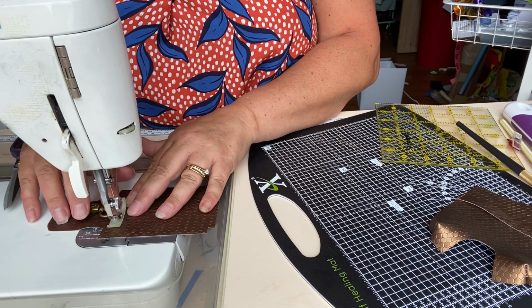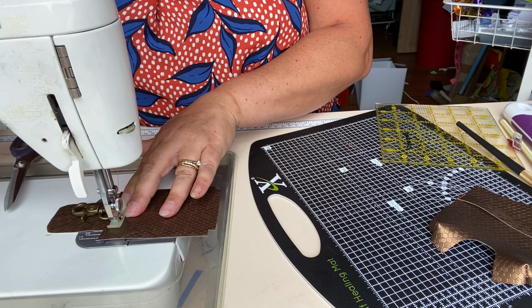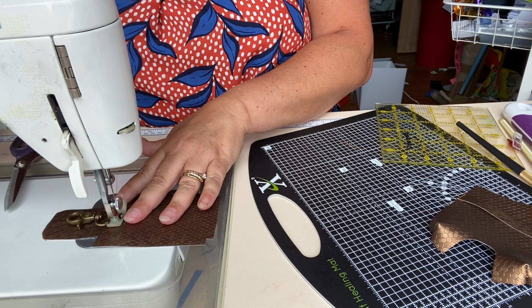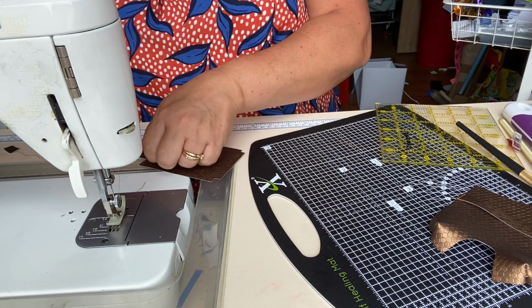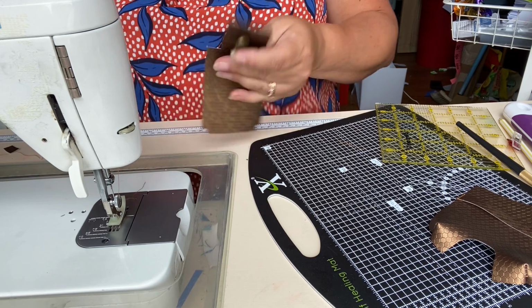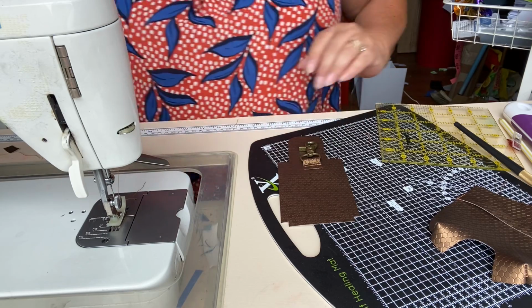If you want to do a third line, you can do. I like to do it sometimes, and it's really very much up to you. I'm doing this third line above the cup, which will secure any holes on the inside, but it really is very much your call. It's a little spider. Oh, go on, little spider, away you go.